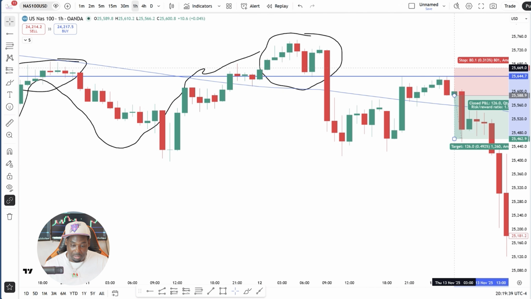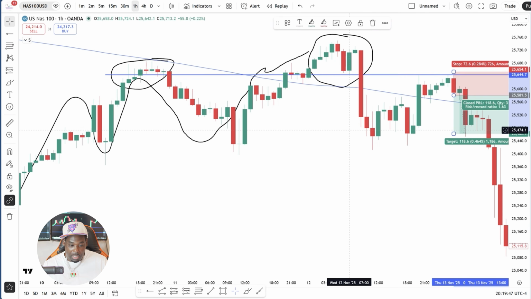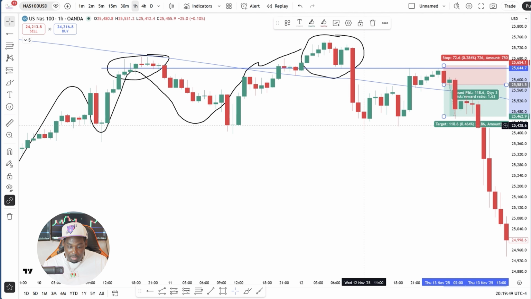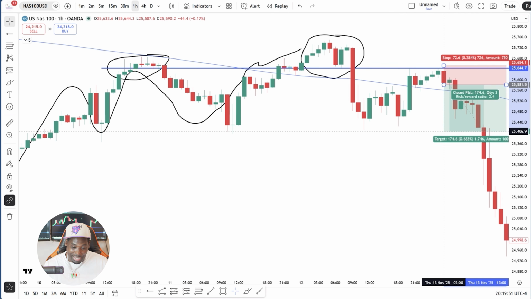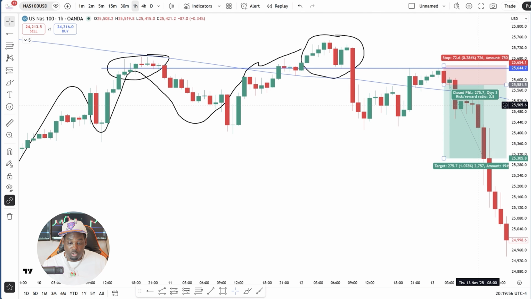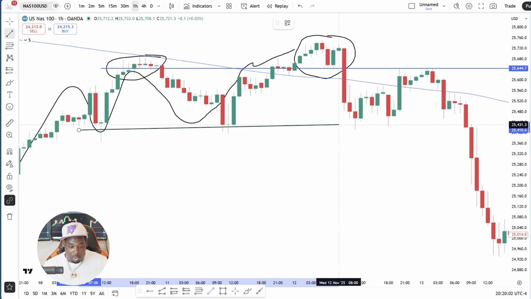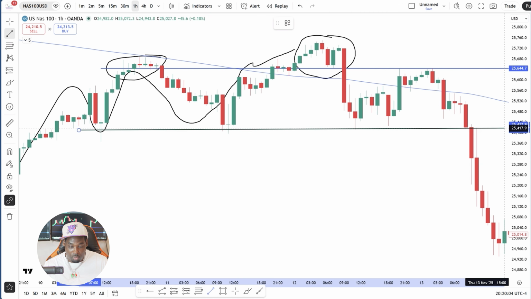So that is a great way to get in when it comes to just any level, when it comes to just trading the market. So we have that and we have the head and shoulders. To me, this is a great way to get in. Now, you can look for more confirmation. Trading the head and shoulders, you can wait for it to break, right? The lower part of the head and shoulders, which is this support right here.